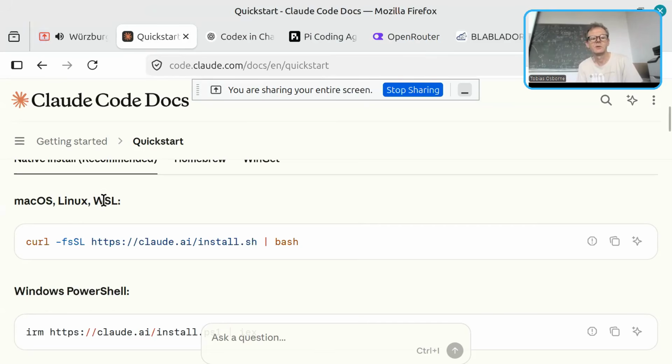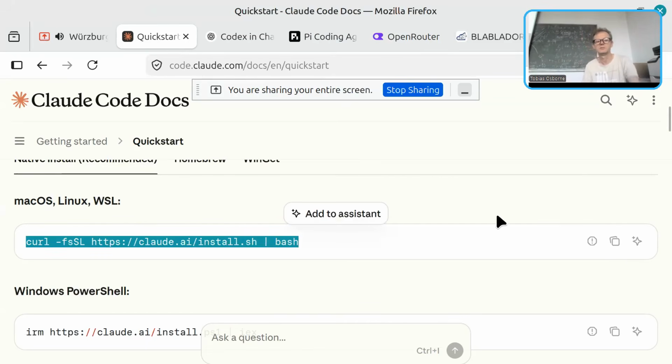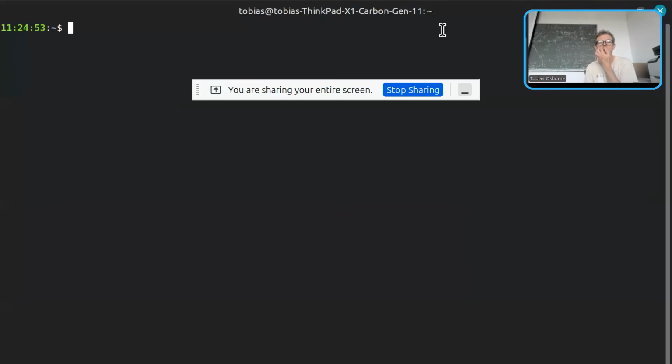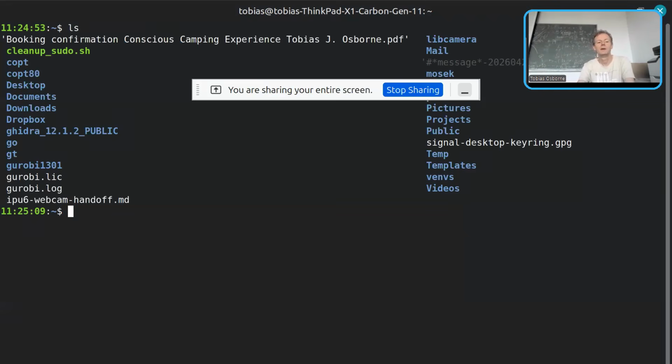So assuming you've got to the point where you've got Linux or Mac or WSL running, you go to one of these web pages and you simply copy this install line. And the next thing you should be able to do is invoke a terminal. So I hope most of you know what that means. And if you don't know, then it's time to go and Google that. A terminal is the bare access to the file system that provides you with a host of commands, and you can navigate around the file system and execute commands. It's like how computers used to be, right?